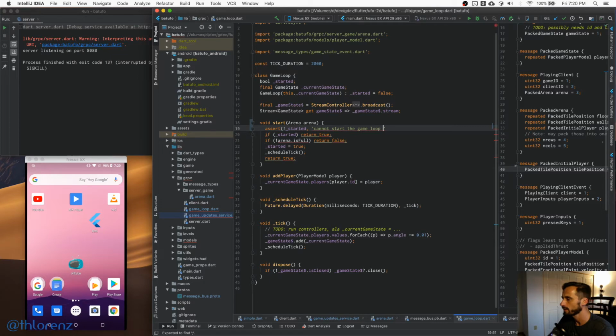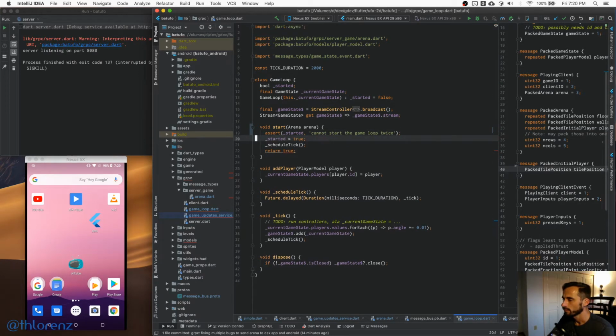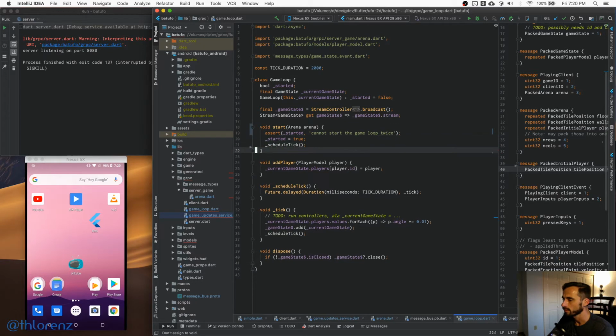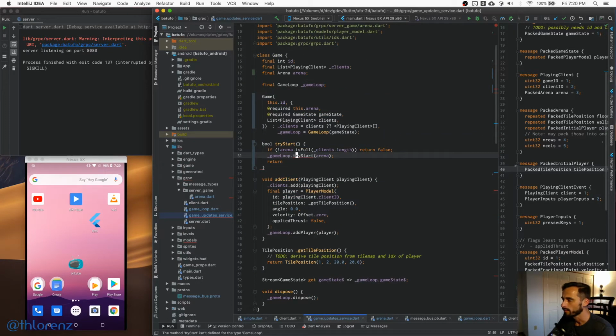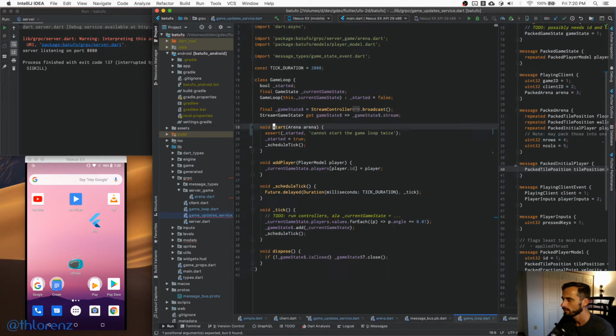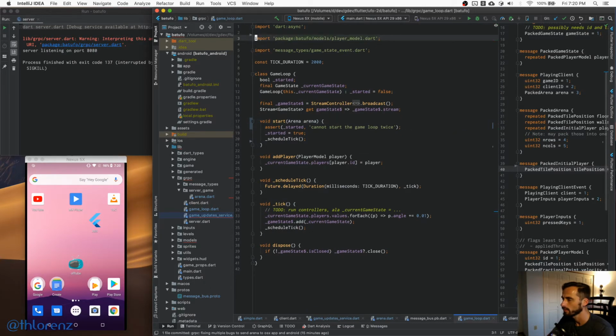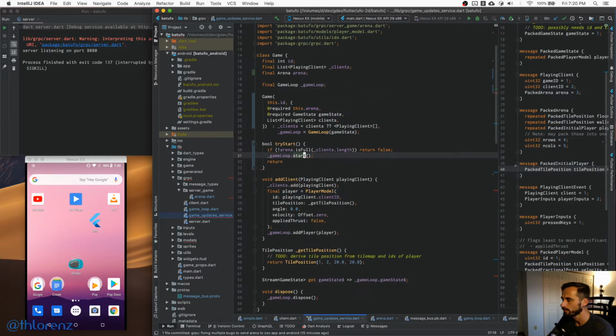To basically catch right away if we're doing something that we shouldn't. If started, right? Don't have to do this anymore. So check, and then that's it. Okay. Now we can just call start. We don't have to pass the arena because we have the arena. Does it want the arena? I don't think it needs the arena anymore, because we just use that to figure out if we can start, and then we return true here.